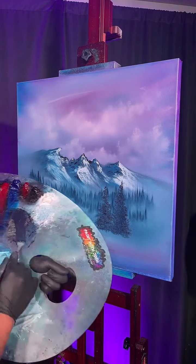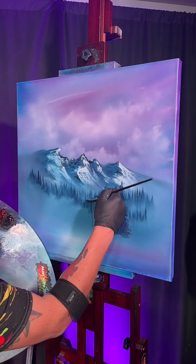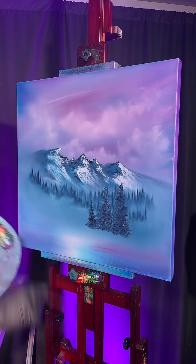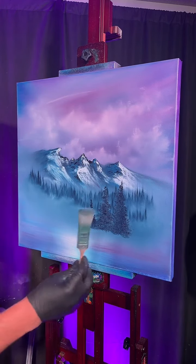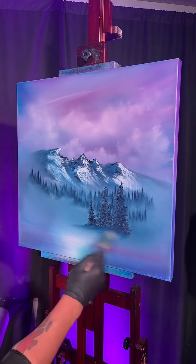Okay, let's do one more little guy. Little guy, right over here. Maybe he's a little leaner, just like that. I'm gonna smack up against the canvas, pushing the bristles more and more, the more you go down, right? Now, we'll take a little 1-inch brush this time. Switch to the Paint with Bram 1-inch brush, right? And we'll go over here, we'll just slide this guy out, just a little touch. All right, start pulling his little friends down this way.